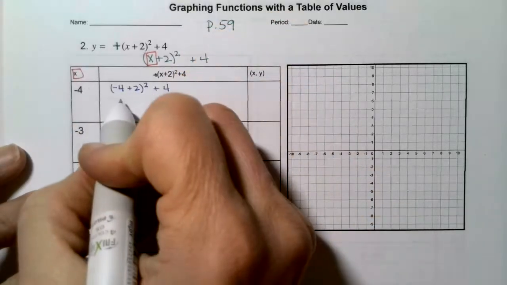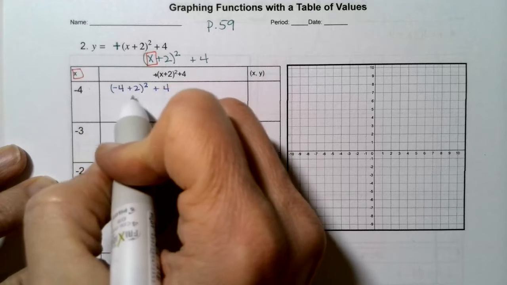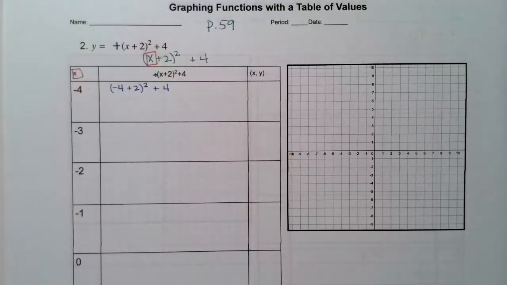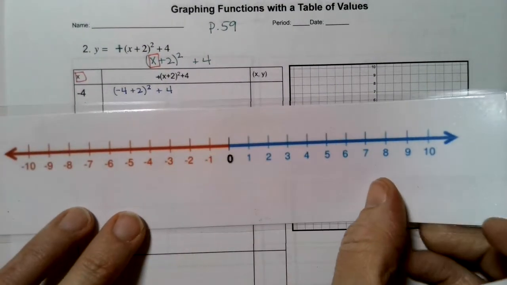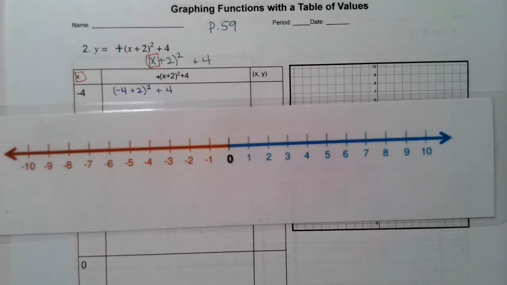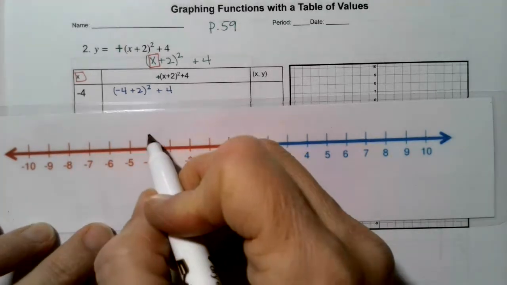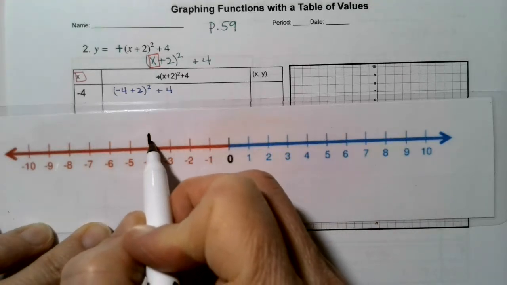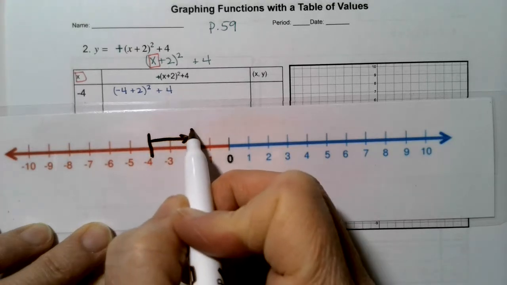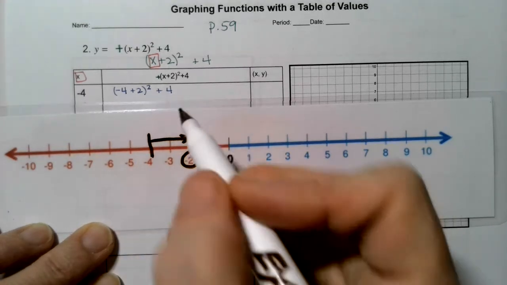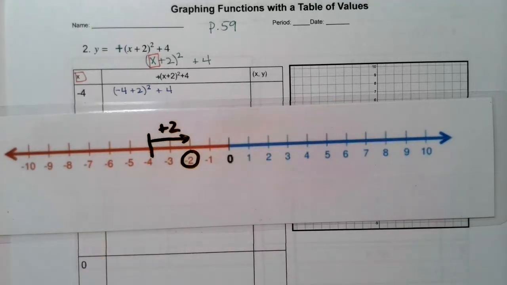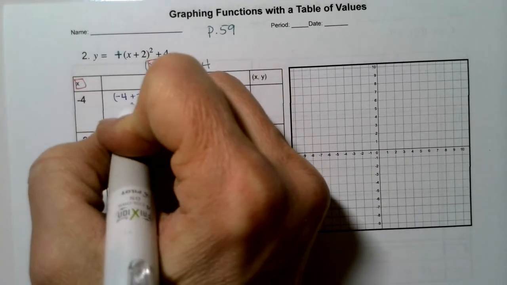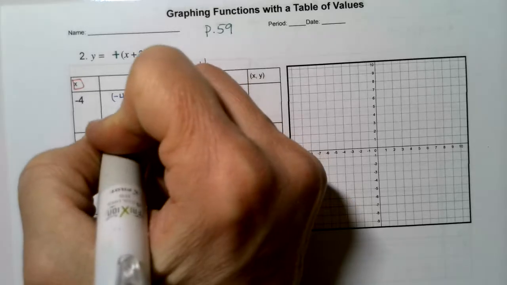So order of operations says to do any grouping symbols or parentheses first, and inside our parentheses is negative 4 plus 2. If you need to look at a number line or if you're working on your calculator, you're at negative 4 and you're adding 2. That means you're going toward the right if you're adding. If I'm adding 2 units, I'm going to go 2 blocks, which puts me here at negative 2. So that's like adding 2 when you go 2 to the right. So negative 4 plus 2 is negative 2.